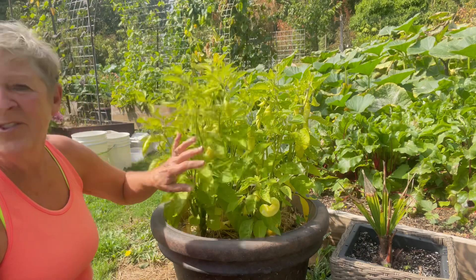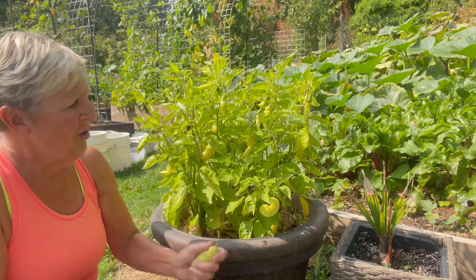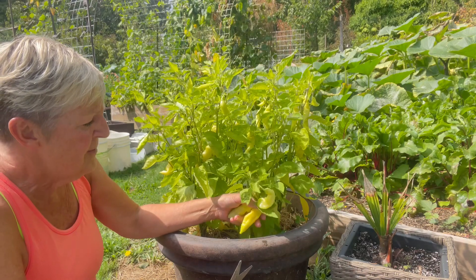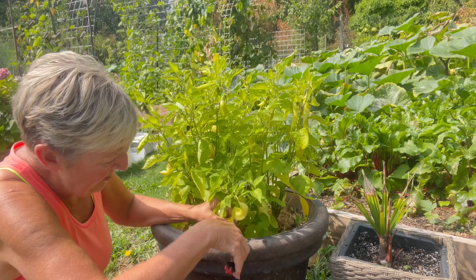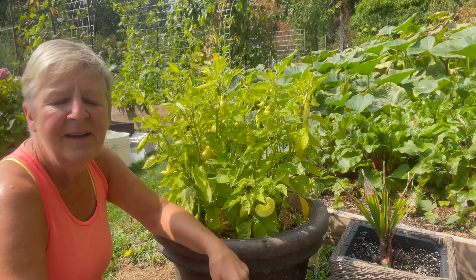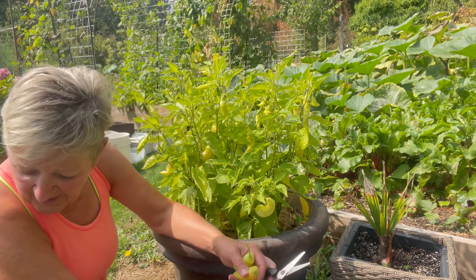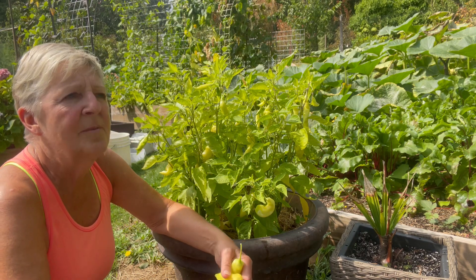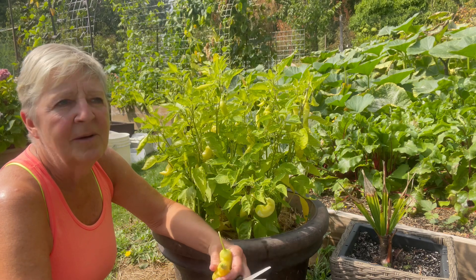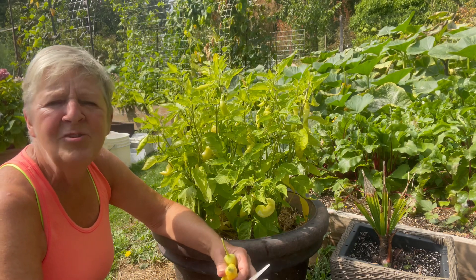These are my sugar rush peach — this is just one of many bushes. They're quite yellow. They're called sugar rush peach, and there's actually sugar rush red in here as well, but I've never really had them turn too much of a color, although this one might be getting a little more towards the peachy color. I'm going to pick a bunch of these — I have a few more bushes absolutely loaded. Then we're going to go back and start processing them. I probably won't make the actual cowboy candy till tomorrow, and it takes a long time just to process all these because I don't really want to put the seeds in — it'll be just too hot.